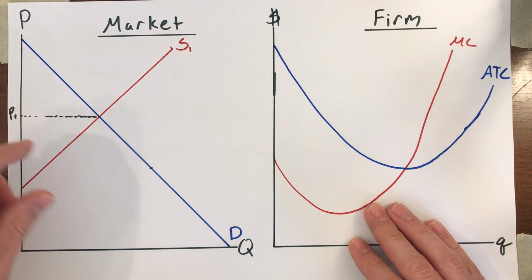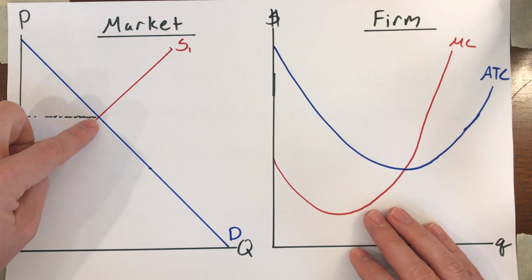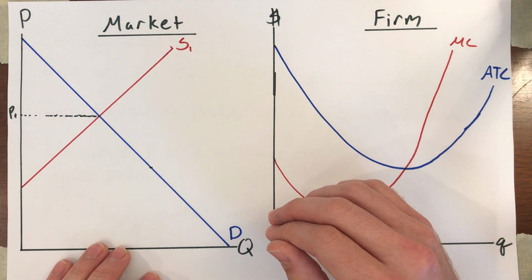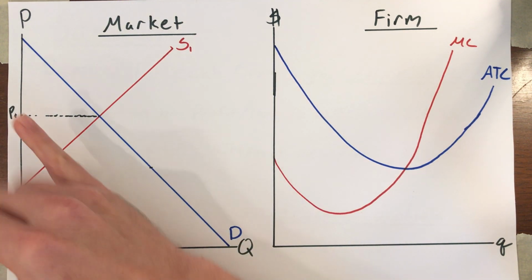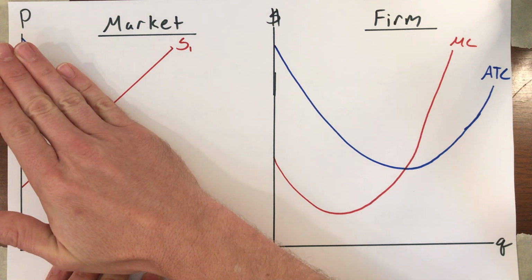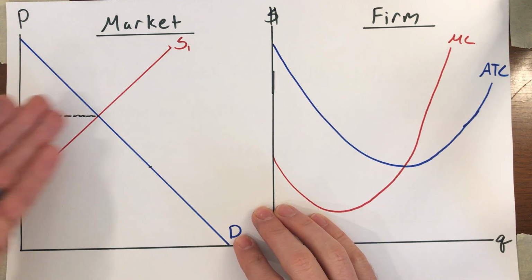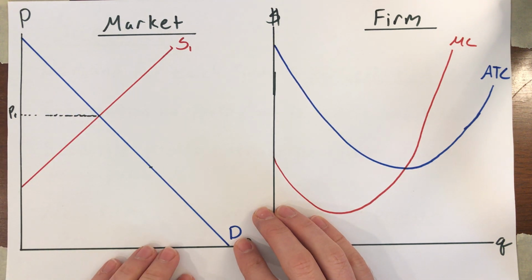You might also say, okay, well, maybe instead of shifting the supply curve, maybe I could do something like advertise this product to consumers and shift the demand curve up and to the right. Because if I can do that, then I'll push the price up, and I'll push the quantity up in this market as well.